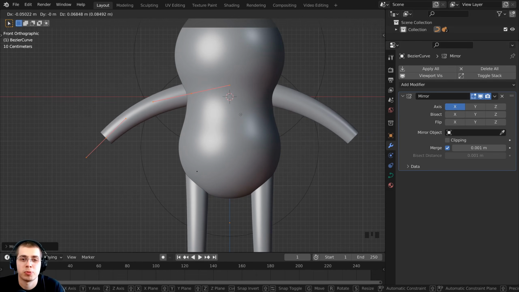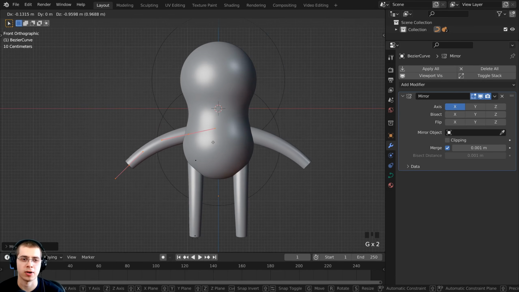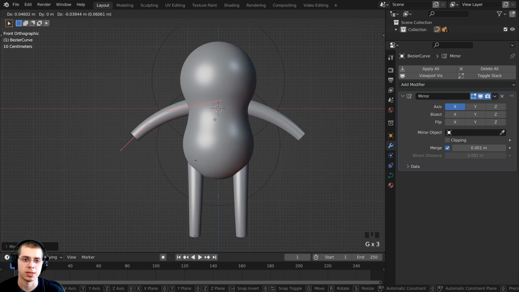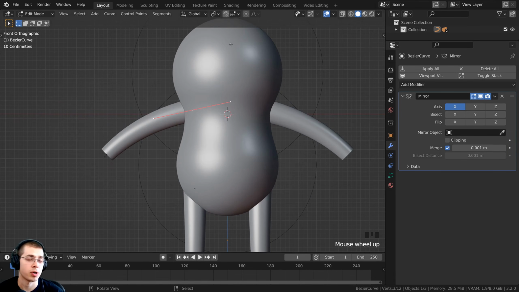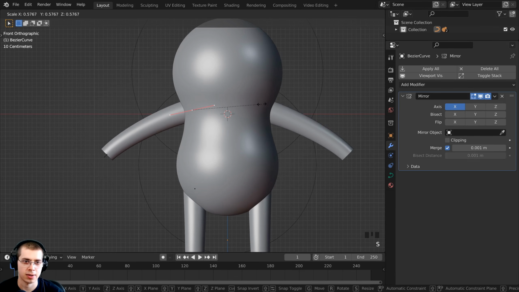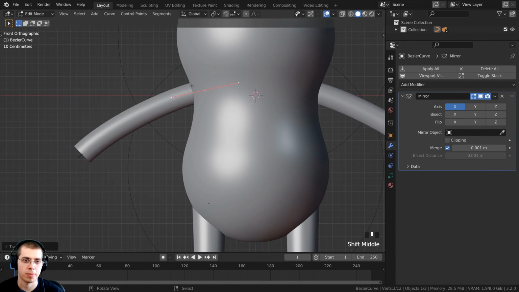And I want to have the arms pretty high up. I think it looks kind of cute. It makes the monster look more cute if the arms are higher up rather than being lower. So I'm going to stick them up like that. All right, and then I'm going to select this handle here, and I want to make this a bit thinner. So I'll first press S to scale it down a little bit, and then I can press Alt S, and Alt S is going to change the size of that. So it's going to make it less thick.